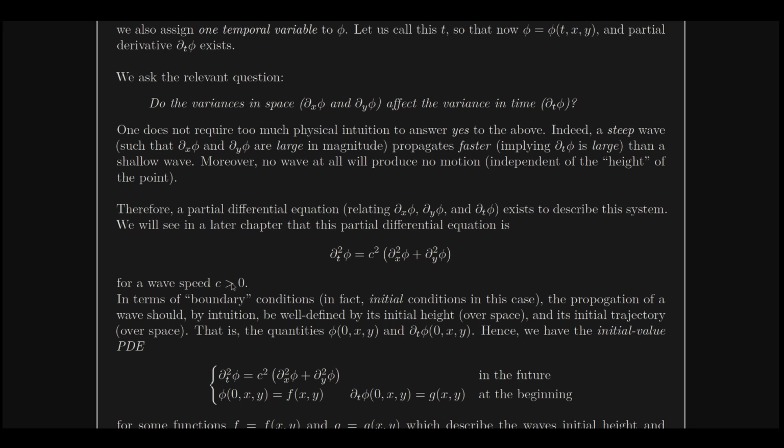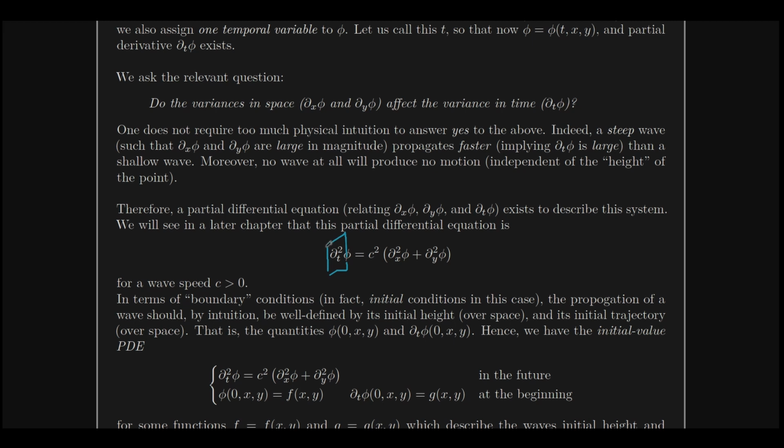Now in terms of boundary conditions, the pond, right? The pond has a boundary, but we're going to assume an infinite pond. This would be like the example of maybe electromagnetic waves out in space, right? They're going to propagate infinitely far. So if we assume an infinite pond, then we don't have to worry about the boundary of the pond, but we do have to worry about the boundary in time.